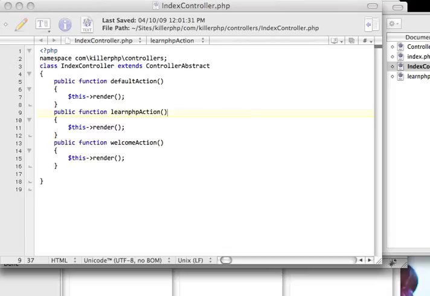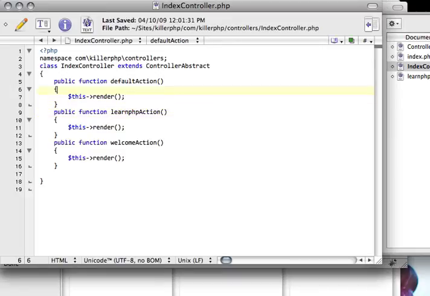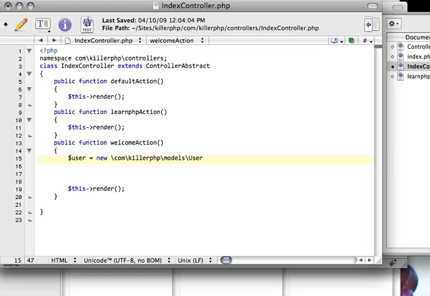The first thing we need to do is look a little bit at how the two are going to be linked together. For now, I want to start with just creating a user in the welcome action. So we're just going to open this up a bit. Here I'm going to create a user, which will be a new com killer PHP models user.